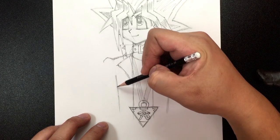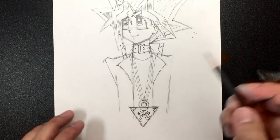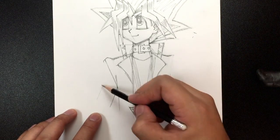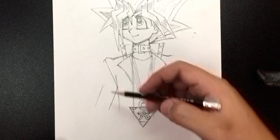Now over here, I'm going to find a point from here. I'm going to bring it up to the middle of this shoulder right here, like that. So that's going to be part of the seam for his jacket. And then from here now, I go out this way. That's his arm. And then his arm sort of goes out right here as well. So you want these two lines to be similar in distance and going the same direction.